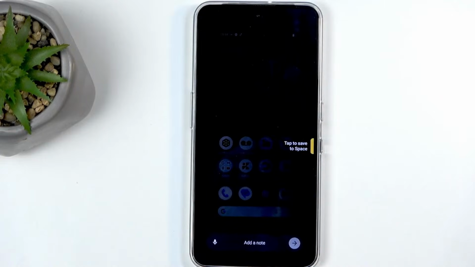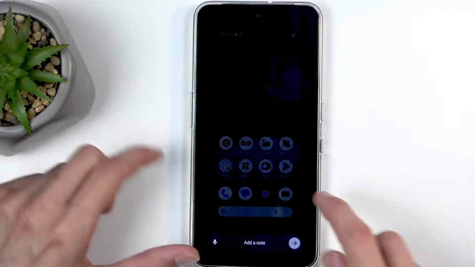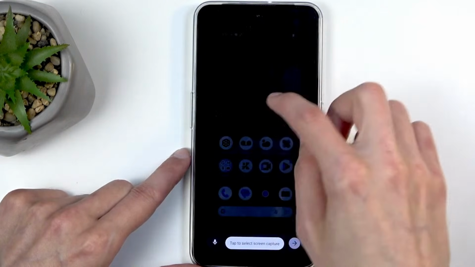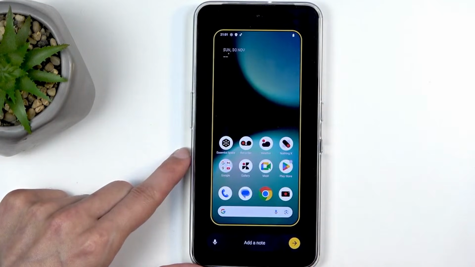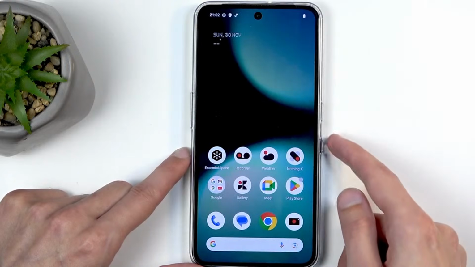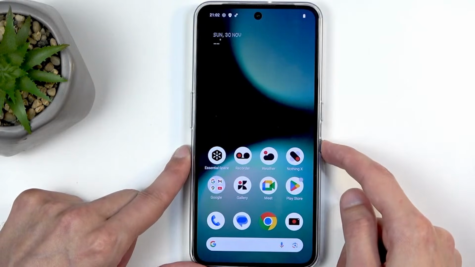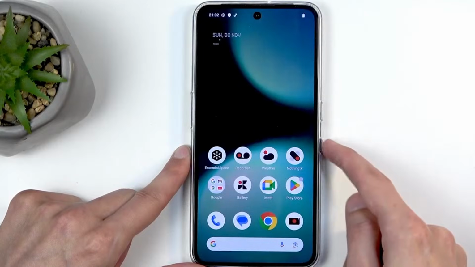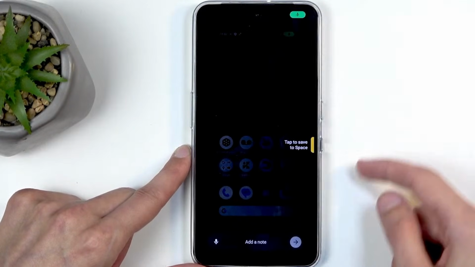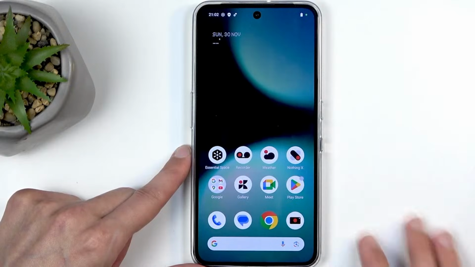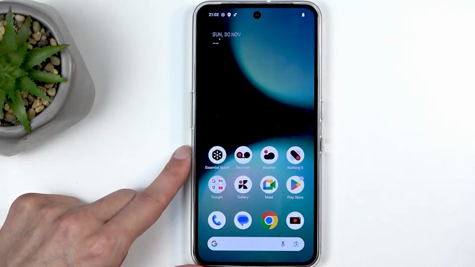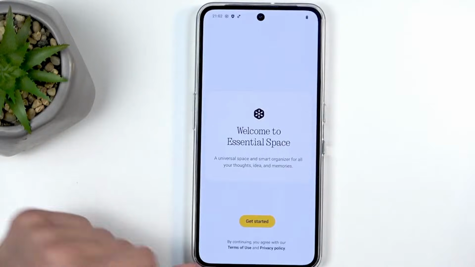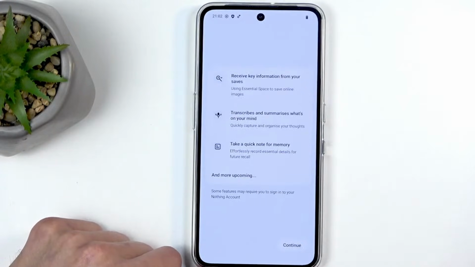This glorious garbage. So when you hold, we can either tap on it, and I believe it captures a screenshot. It also launches assistant, by the looks of it. Though right now it can't really do anything considering I don't have internet. You can also hold it. Really, right? Should work. Come on. Oh, there we go. There was the mic. So we can record voice memo. We can capture screenshots, and if you double tap it, it should take you to, there we go. That's what I wanted to see, to the essential space.